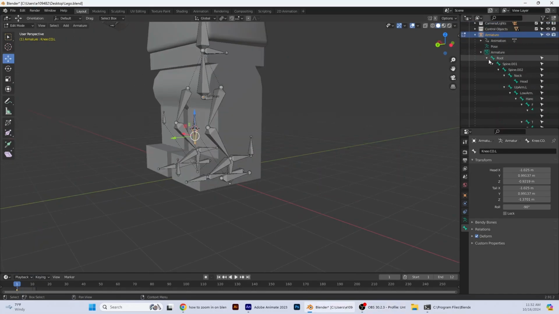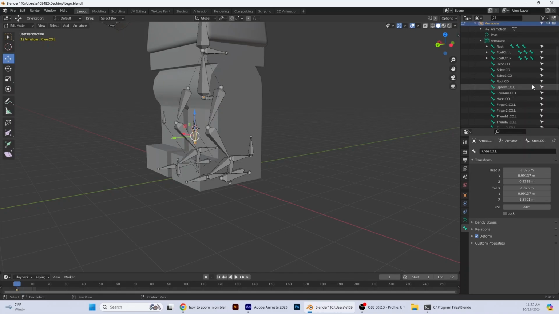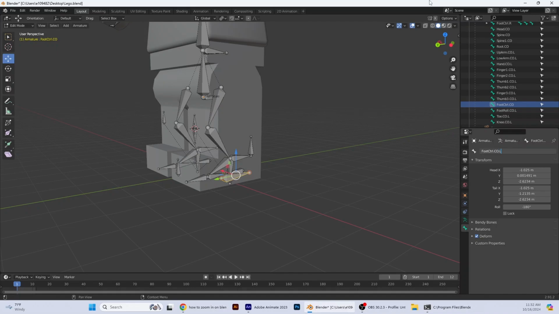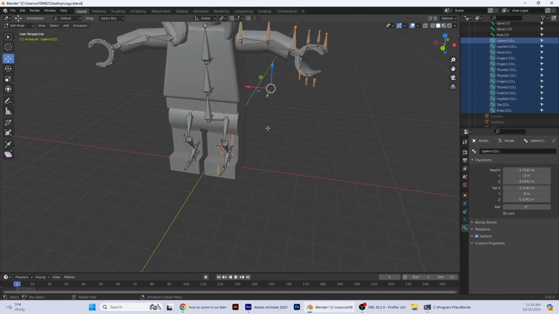Whoa, this is messy. So I'm looking at the names, making sure that they all have CO, and that the ones at the bottom have CO.L. Oh, right here, we need to add .L there. So just check that they have .L. Now the ones in the middle don't need a .L because they're just one of those. Okay, so what we're going to do is select all of these that have .L and just make sure you got them all. We made those 4 down here, and then we made all of these up here, right?